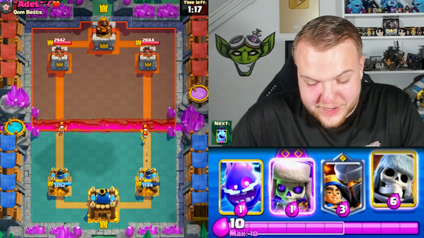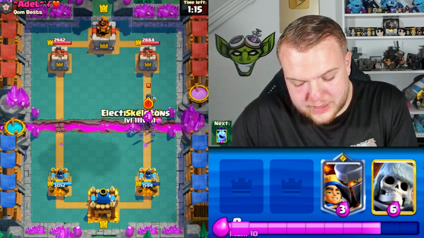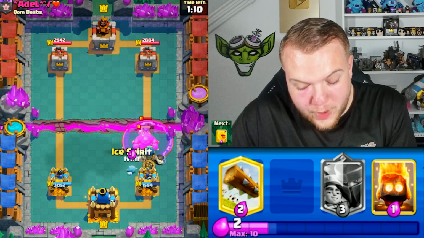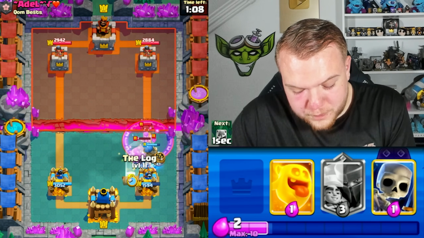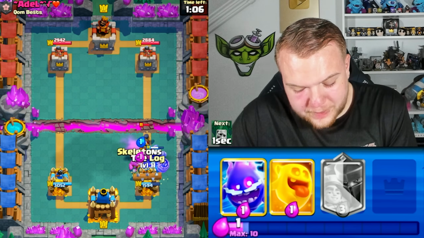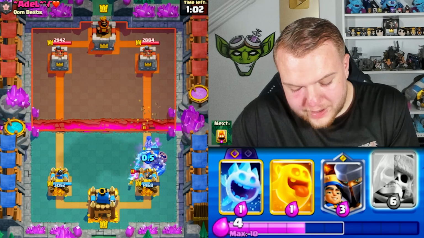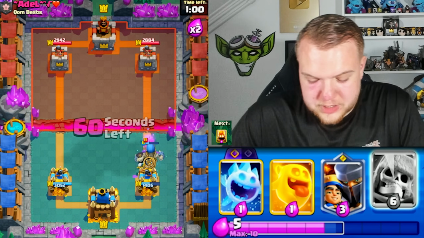Okay, hopefully we still make a comeback, guys. I don't want to lose to Elixir Golem here in the last match. Let's go with Evil Skeletons. There's no way. He didn't mean to predict that. I'm 100% sure that he did not mean to predict the Evil Skeletons there. I should have expected him to go Rage because that's what he did last time. But I think anyways, we do end up kind of defending well. Not a perfect defense, but still a decent defense.